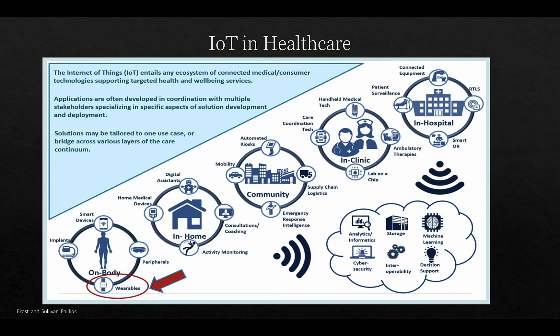However, IoT can be found in all aspects of the healthcare ecosystem. On-body devices might include wearables, implants, and smart devices. Implants might be things like pacemakers for cardiac control or infusion pumps related to diabetes, and all of these are increasingly becoming at least Bluetooth connected — sometimes even internet connected — and they are all potentially vulnerable to attack.